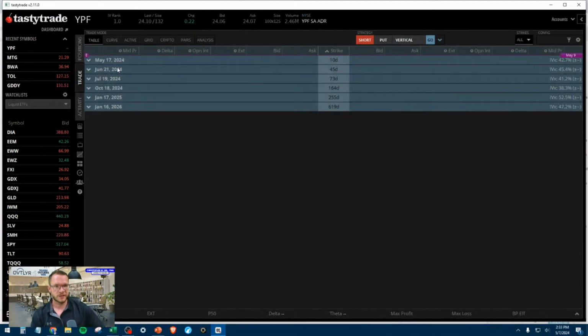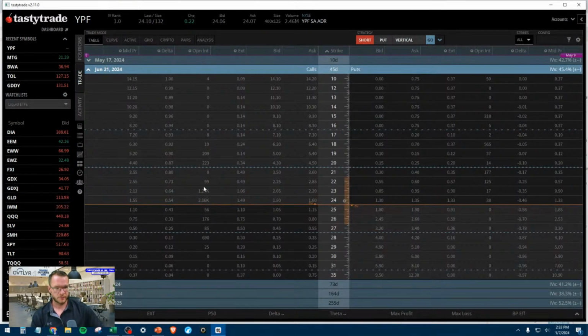June 21st again. Ooh, look at that liquidity. That's really good. Thousands of them there. Okay, this is 15 cents wide. I like that, but the extrinsic value is too high. And then if we go up one, extrinsic value at 285 is okay, but the liquidity there is bad. What is this? No, that's like 50% extrinsic. I can't take that. So we could go up to this one, maybe.